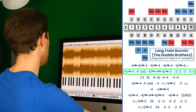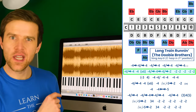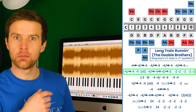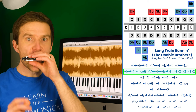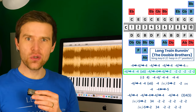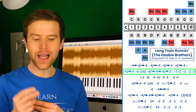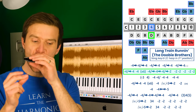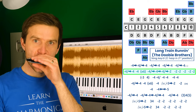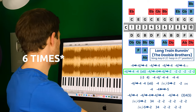If we listen again. It's hard to hear. It's actually quite low in the mix at that point compared with the guitar, but it's triplets. It does that triplet three times.